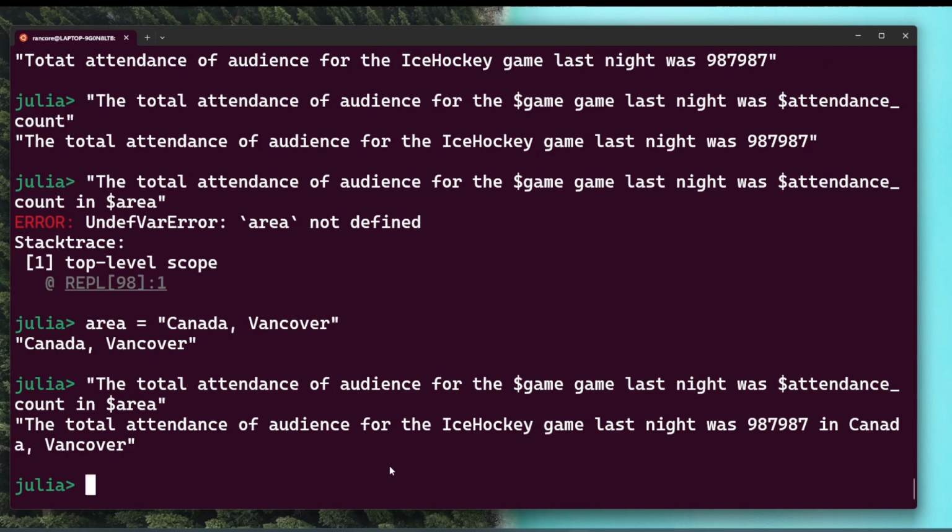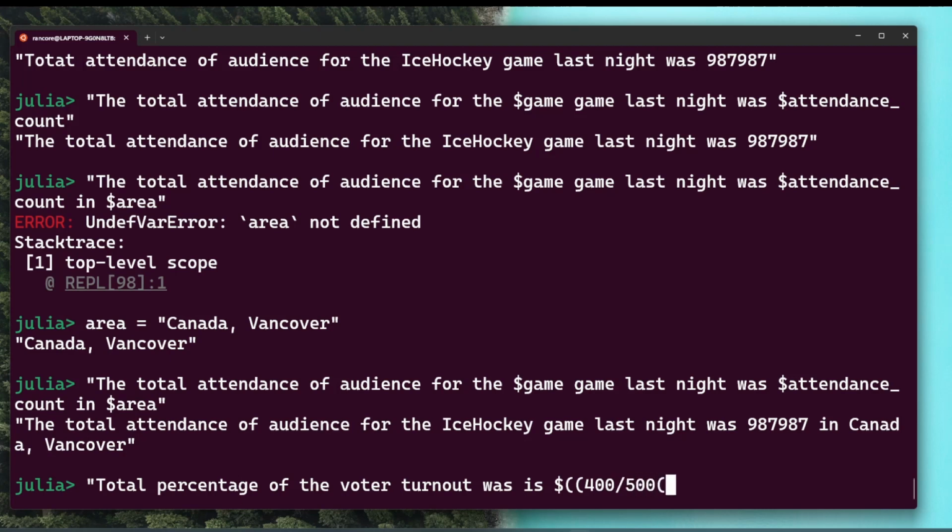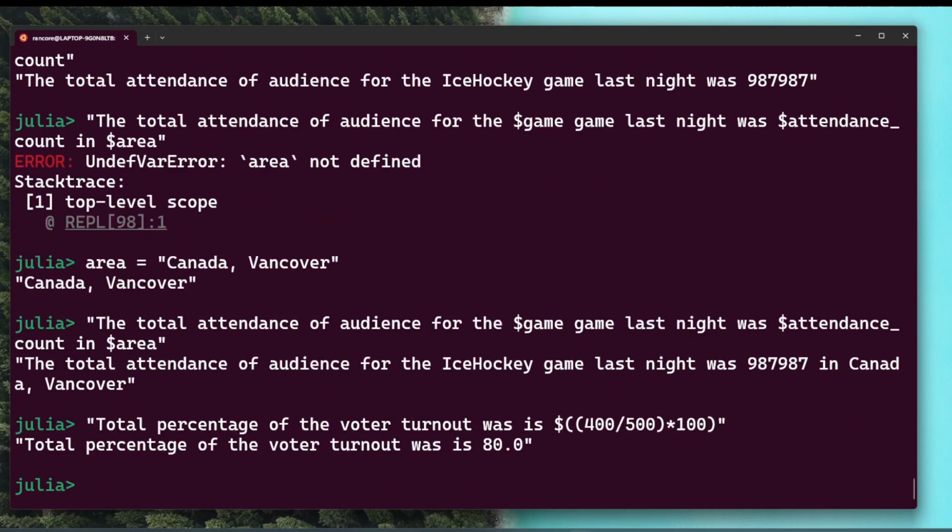So we can also do calculations. For example, total percentage of the voter turnout was, and we can just do, suppose 400 out of 500, then I multiply by 100, so 80%.